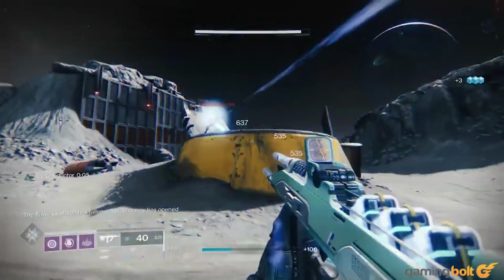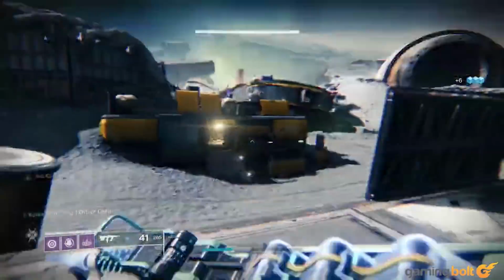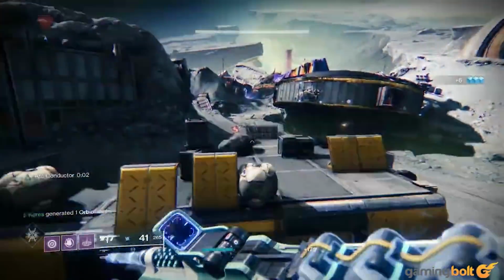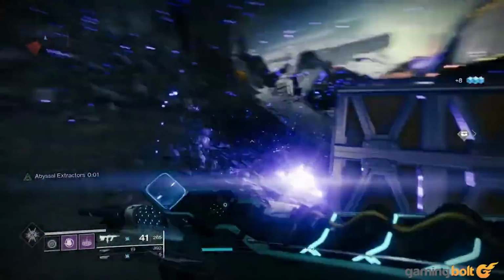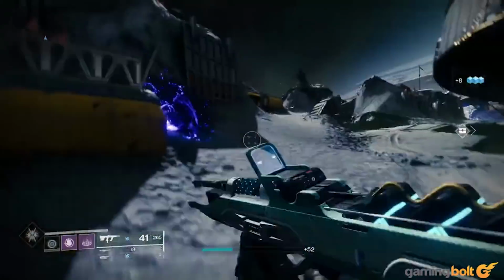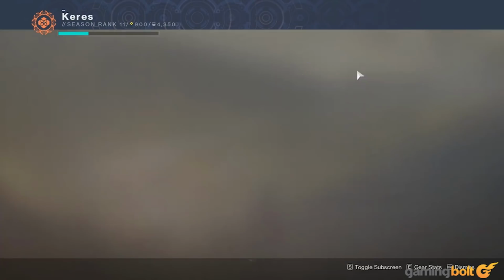Infusion now requires upgrade cores, which have an even lower drop rate than enchantment cores. The rate at which they're doled out is up for debate. I feel that without the seasonal rank freebies, it would be a much tougher task to adequately hit 900 power. At the end of the day, Armor 2.0 needs some more work.